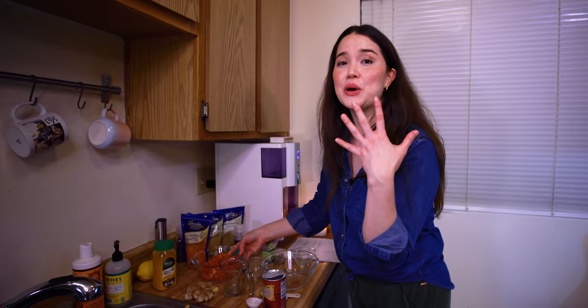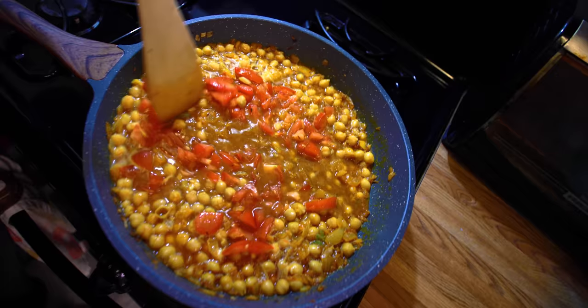Where are the tomatoes? Oh, I was supposed to add the tomatoes before. I'm sure it's fine. It's all going in the same thing. I'm just a foreigner trying to cook Indian food, and apparently I don't know how to read directions. It's all going in the same place, right? It is all going in the same place. Right there. And then eventually, out that way. But you don't need to think about that.